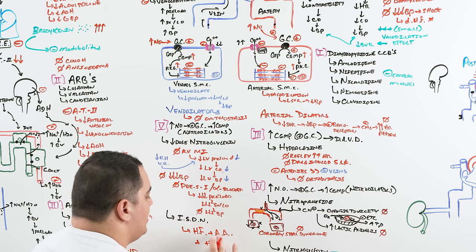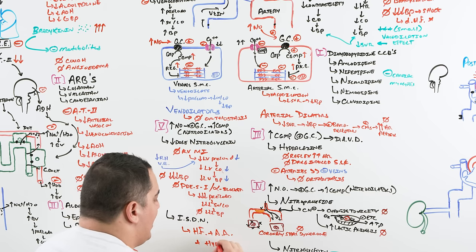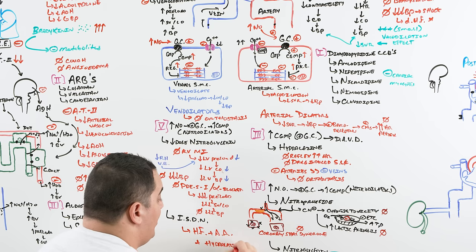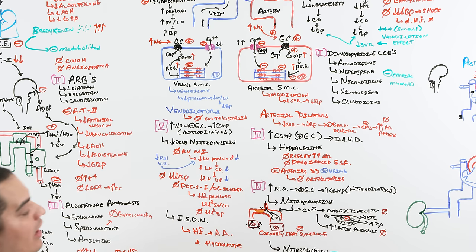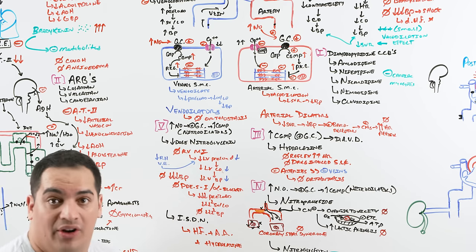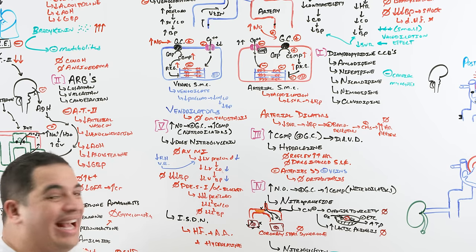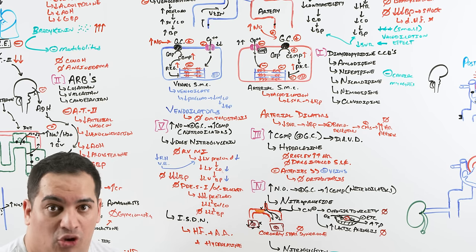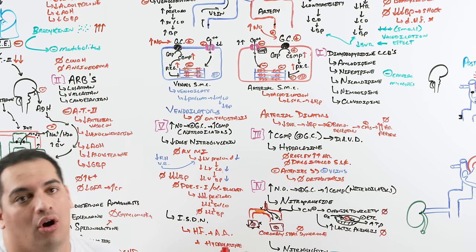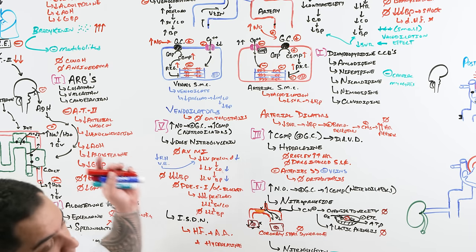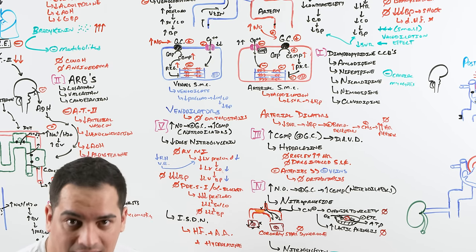And because this has been studied, it's actually been shown to potentially be beneficial, maybe even reduce mortality mildly in patients who are of African-American descent, have heart failure, and are already on hydralazine. You may be able to add isosorbide dinitrate to reduce the preload, reduce the congestion in patients who have heart failure. All right, my goodness, we talked about all the vasodilators here.